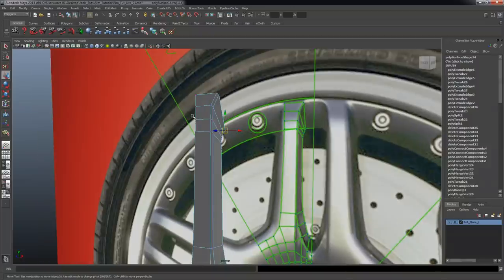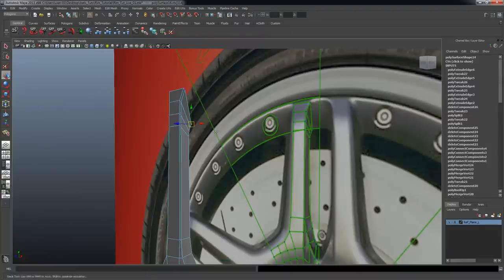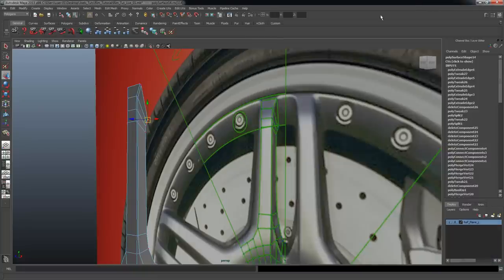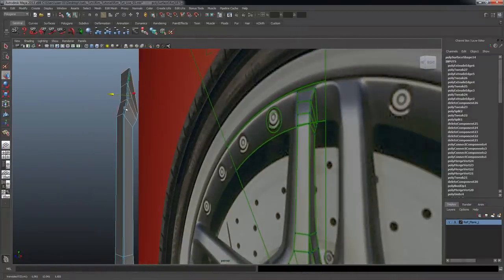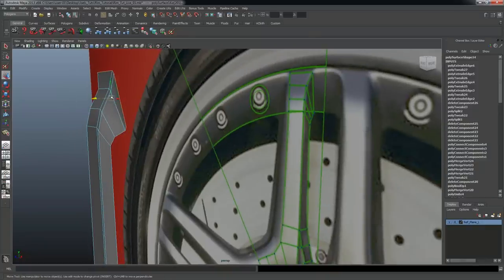So I believe that it kind of slopes down and in. So I want to confirm that by going to my three-quarter view. And there it is. We've got this little edge here of the rim. And if I get that image back, we can see here that from about this edge flow here, it starts to bend down and in. And so what I'm going to do here is I'm going to go ahead and grab all these edges. And I'm going to just pull those kind of down. Like so.